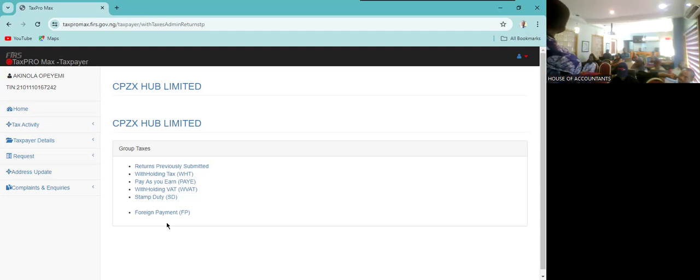So this one will reduce, you know, we have input VAT, we have output VAT. The first one, withholding tax, is output VAT. While the second one, withholding VAT, is input VAT. Do you understand? So you can use it to reduce your VAT. This withholding tax, this normal withholding tax, that is the output. That is the one you charge on normal goods and services.